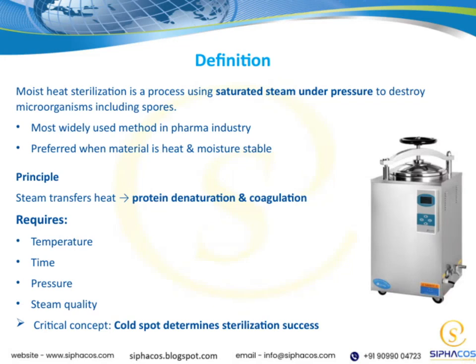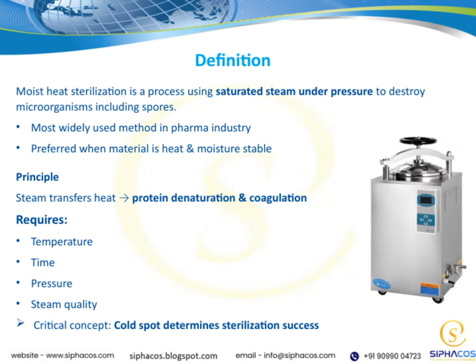It's a process that uses saturated steam under pressure to effectively destroy microorganisms, including spores, which are often the most resistant forms. This method is by far the most widely used in the pharmaceutical industry because of its reliability and efficiency. It's particularly preferred when the materials being sterilized are stable under heat and moisture, ensuring they won't be damaged during the process. Now, moving on to the principle behind it.